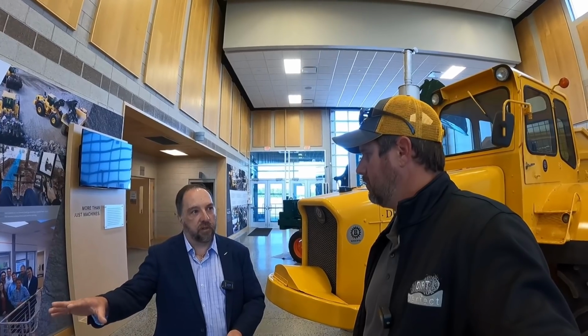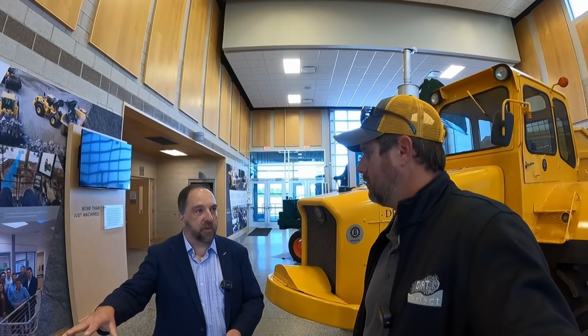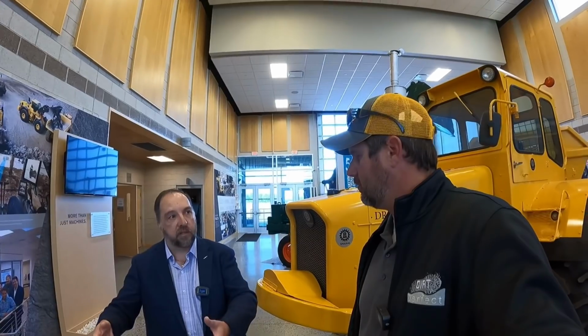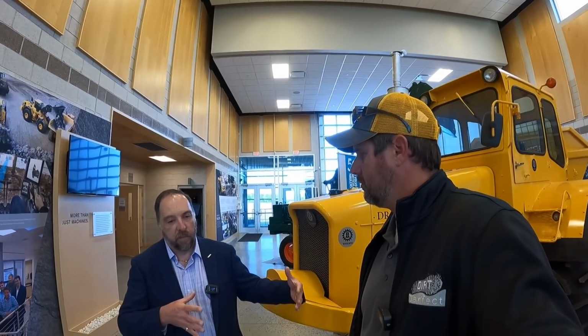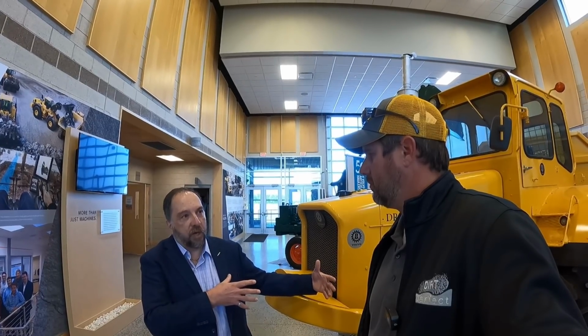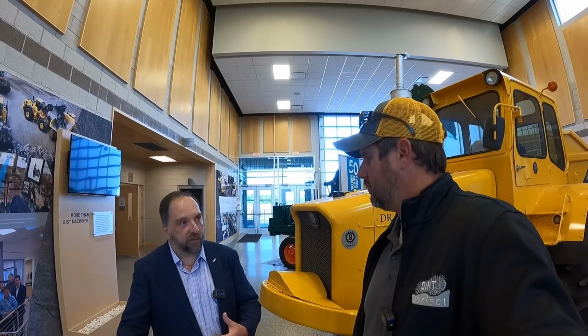You have electric machines, you have hydrogen machines, you have all kinds of alternate fuels that we can work with. And finally, you're getting into automation and really helping the operators be the best they can be, or even operating from remote if you get into dangerous environments. So we see that as the future, that not only is it the amalgamation of an idea or an invention into the product, it's bringing a bunch of technologies together and companies together with those core technologies and making a better, more efficient, environmentally friendly product.